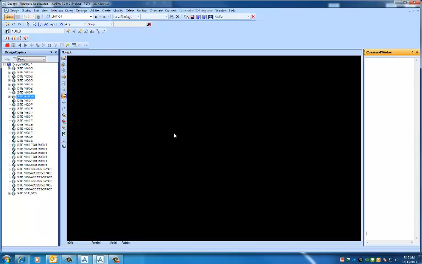Okay, so again, this is our graphic screen, and to better clarify some of the commands, we're going to go ahead and bring something in. Now again, on the left side, this is your hierarchy of the model. You always want to be very sure of where you're sitting at in your hierarchy, because you don't want to delete something that you don't mean to delete, or move something you don't mean to move when you only meant to move a piece of it, and so on. And you'll understand more later.